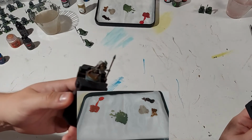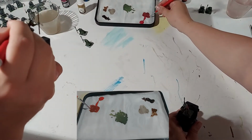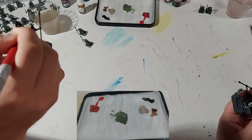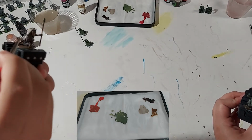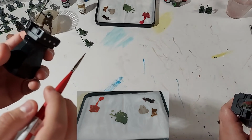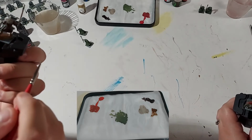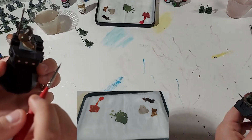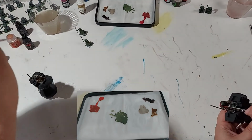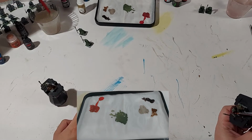Looking good. Still seeing the green kind of poke through on some of the lighter ones, but just a couple of coats after drying will fix that. And then I want this metal to dry a little more. Maybe I want that belt to be darker. So I'm gonna wash this.